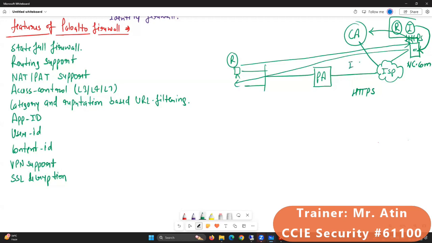If it is google.com, then google.com will provide its own identity certificate to prove its identity, right? So this certificate will be received by this endpoint. Now this endpoint will verify this identity certificate with the help of this root certificate. It will check whether this identity certificate is issued by the same global CA or not, and whether it is valid or not.